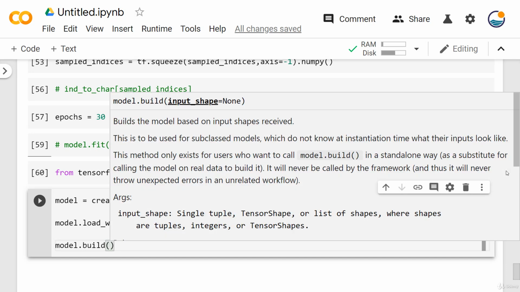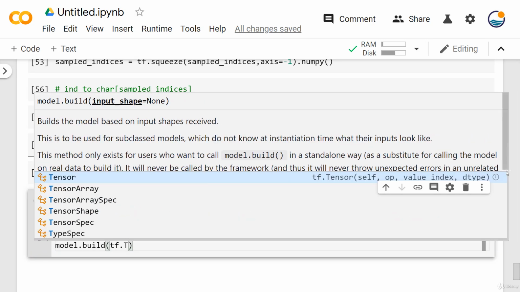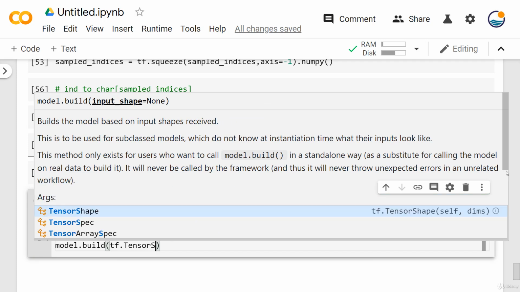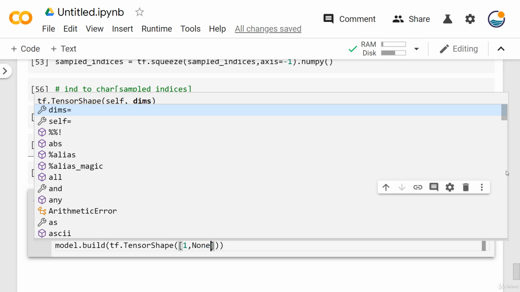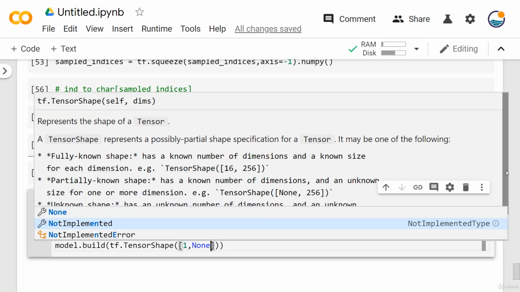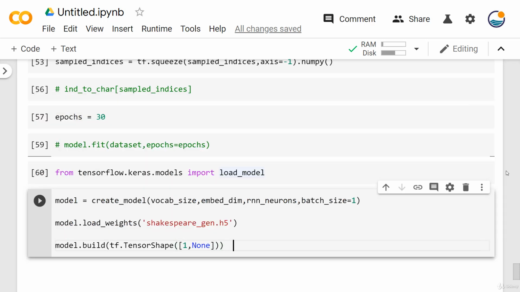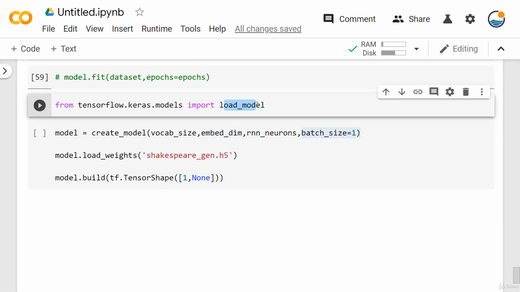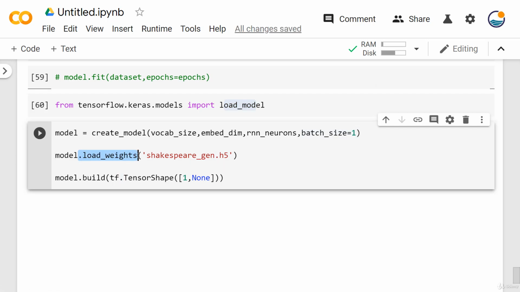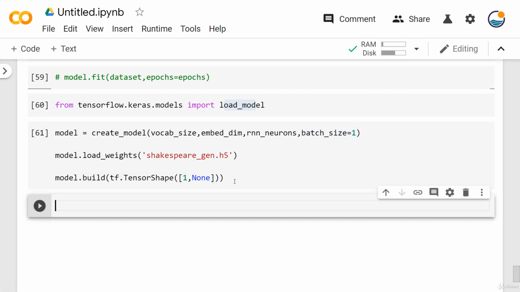And the input shape stems from tf TensorShape, and then we'll say 1 by None. So running these 3 lines of code, we're creating a new instance of the model where batch size is equal to 1, and instead of loading up the full model, we say load weights, and then we build out the model with that particular shape size.